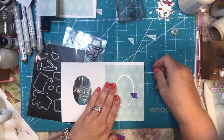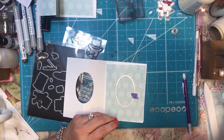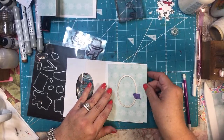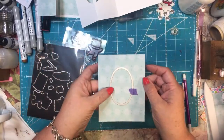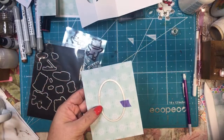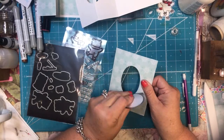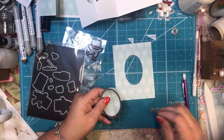No, there are several ways to do this. This is just one of the ways. This isn't even the way I did the first one, because the first one I didn't have as perfectly in the middle, centered, I guess, as I did this one. So this one was a little better, but I'm going to go ahead and just cut this, run this through just like this. And I think this is all the die cutting that I'm going to have to do.